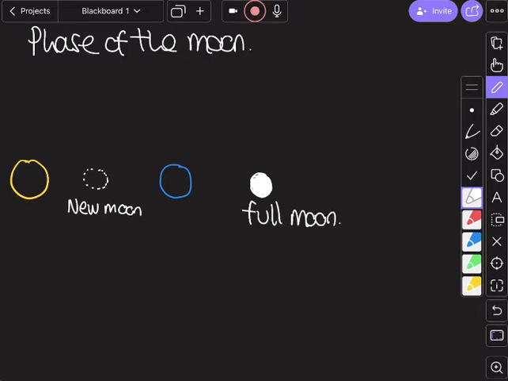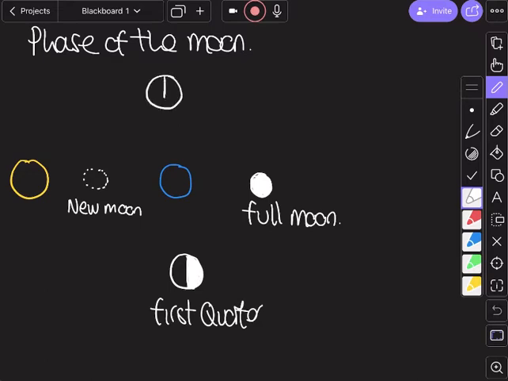We have down here, we are going to put what is called first quarter. And when we're on first quarter, we see half of the moon. So we're always seeing the moon from the right. Now the quarter is really coming from the number of days. So this is first quarter. And over here we are going to put last quarter. So when you're on last quarter, the sun is now going to be on the left.